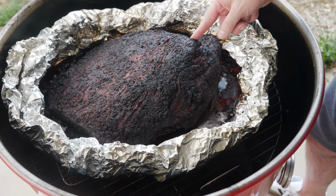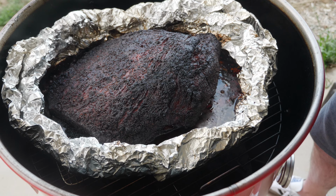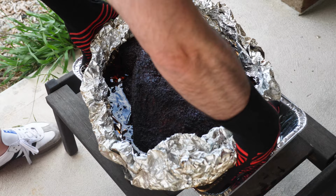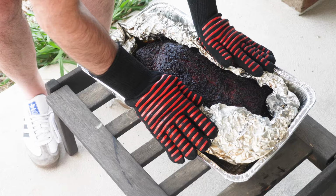But you can see a really nice wobble on there and everything. This looks fantastic. So what I'm going to do now is lift it up and put it into another foil tray so that none of these juices fall around anywhere. So this is the foil tray that we're going to lift into. I put a wired cooler underneath this. So the idea will be, hopefully, this should fit into there with this wired cooler and can sort of close in a little bit on the brisket, like so.